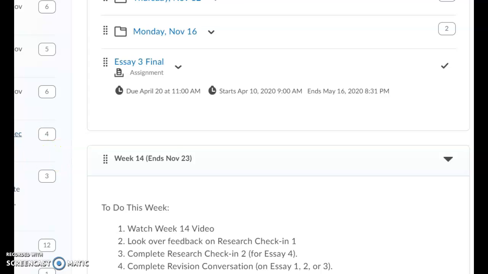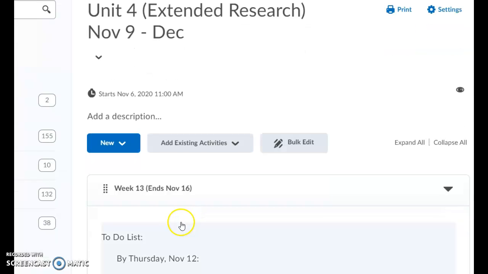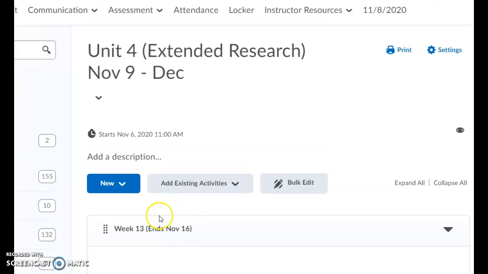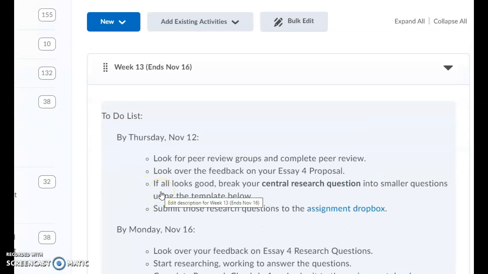We'll do, just like we did for our last paper, we'll start with research questions, we'll go to answers, you'll do a little mini annotated bibliography, and we'll do peer review on a draft as per usual. You guys have into finals week to do that. That does mean, and this is really important, that the last date to turn this in is December 11th. That's Friday of finals week. If you turn it in any later than that, it's just not going to be graded, okay? So that just gives you an idea sort of as to where we're heading with this unit.